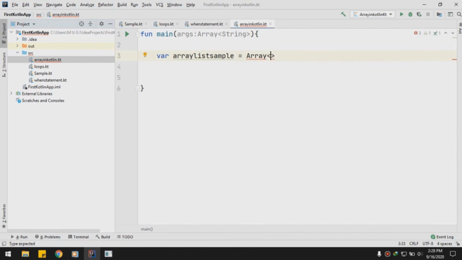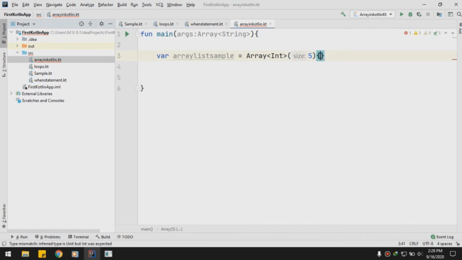Okay, and then after that, you have to specify its data type, whether it is integer or string. In this case, let's just use the integer data type for Int. Then after that, you have to declare, or create, its size. So for example, 5.